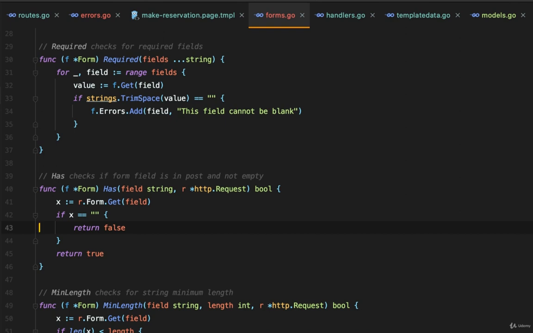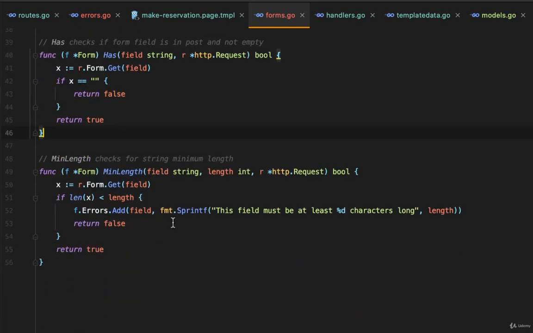But if it's not checked, it's not even included at all. So you can't do anything with it. So this has will be a useful feature for us to check whether or not submitted form data includes a certain field. So I'm going to leave that one alone, except for removing that error. So now it's available to us, and we are good to go.